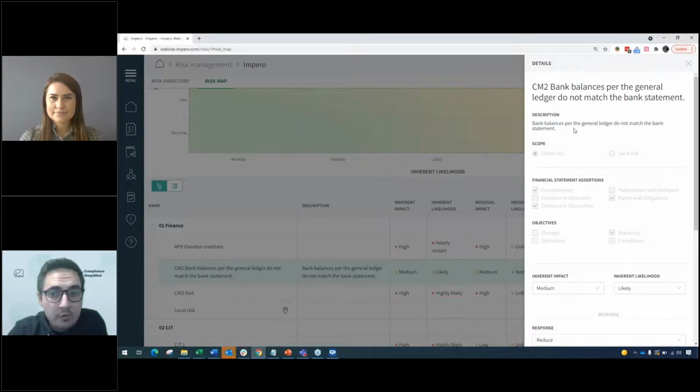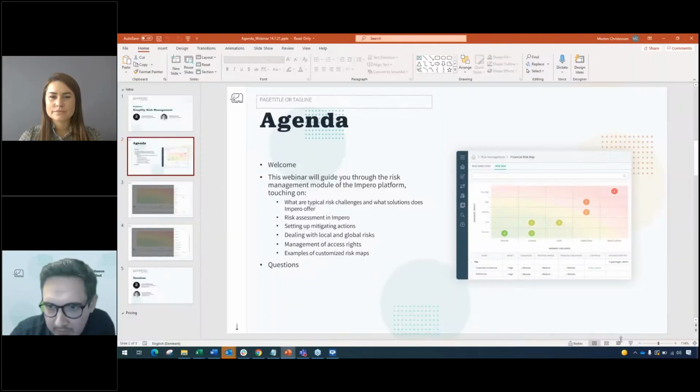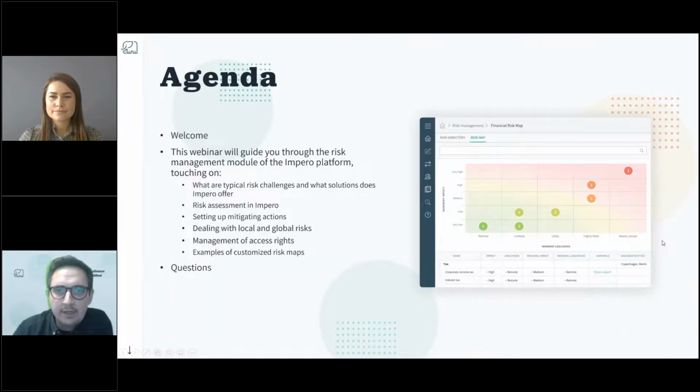But we also have clients that say, having an impact and likelihood scale is fine, but it's a bit more detailed, so we don't have an impact per se. Maybe the impact is actually calculated by doing 3 or 4 other different evaluations. It might also be that you work with a risk score. But let me show you, because we just did a few examples here.